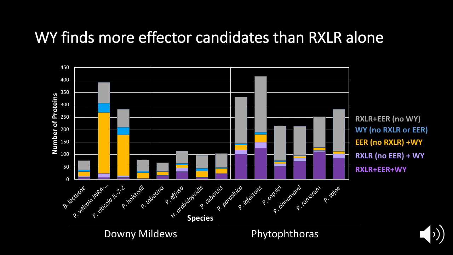Can I quickly ask a question? Yeah. This was trained on the Phytophthoras or not? Yeah, the WY-HMM that I used was trained on Phytophthora infestans, sojae, and ramorum, about 700 sequences. So maybe this is why you see so many of them in the Phytophthoras, not in the downy mildew. Yeah, perhaps. And I built a model based on downy mildew WYs. It didn't predict any additional ones outside of the Phytophthora model, but maybe it could be improved in the future with more alignments or maybe some more crystal structures.